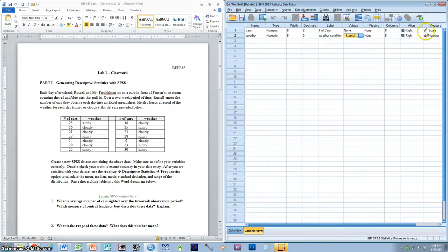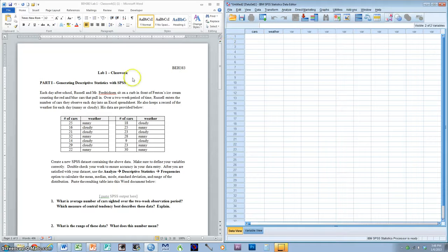Okay, so we've created our variables. That looks good. We'll go to our data view, and we're going to actually input the values. So now the variables are columns, and the rows are people. This is the most common convention. There are cases, like a repeated ANOVA, where they flip this around, but in this case, person 1, person 2, person 3, and then the variables are here. So person 1, well, in fact, it's day 1. Each of these is a different day.